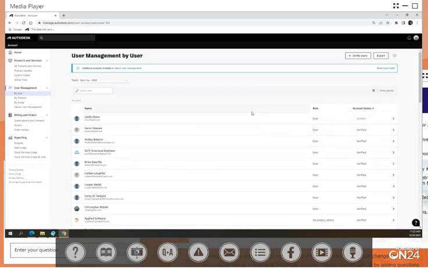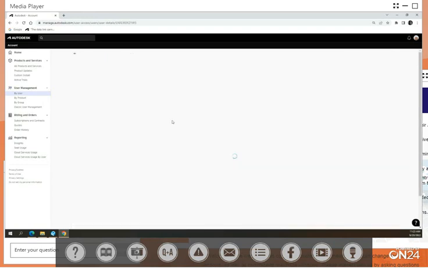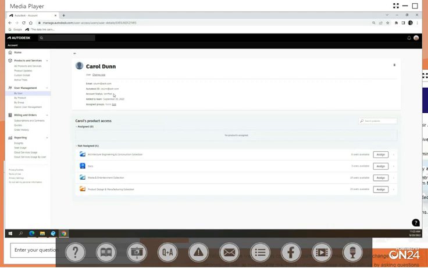Now, if that status doesn't resolve to verified, so when I go in to pick on Caitlin, for instance, when her status does not resolve to verified here, well, Caitlin has one too. Dang. So it resolved to verified, which means Caitlin has an Autodesk account. And nice, now I can assign the software. So this means that Caitlin will not be sent an email that invites her to create her account.